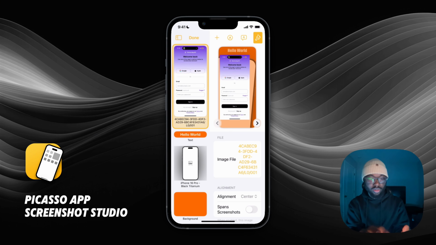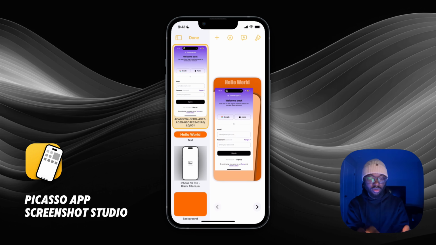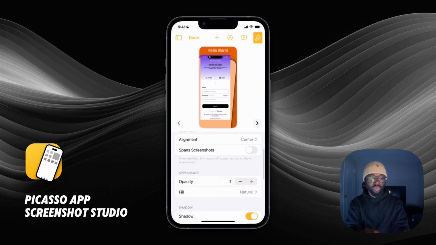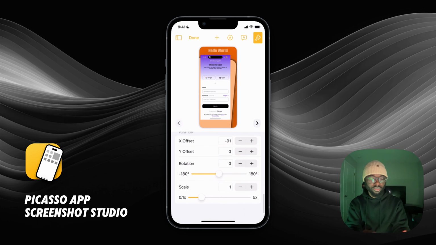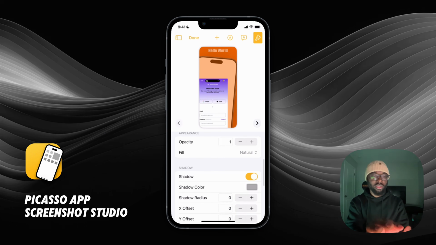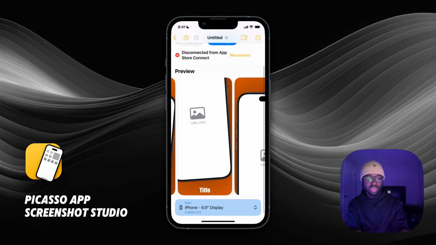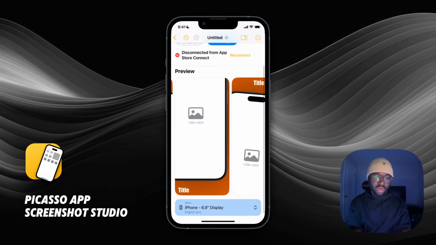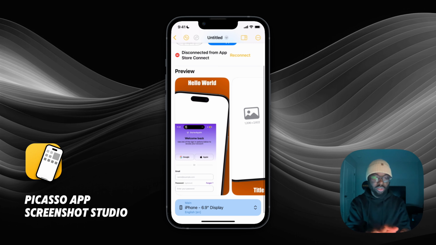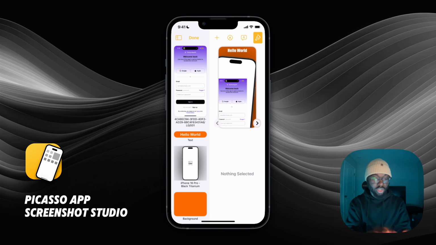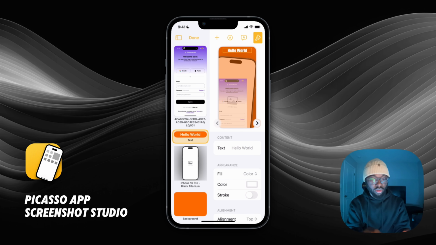All right, there's no immediate like way to remove it. I don't know how to remove that. It's not so obvious. You can't like just delete it. I guess it's now a part of the entire thing. What else can we change? Let me see. We can change the text, I'm guessing.